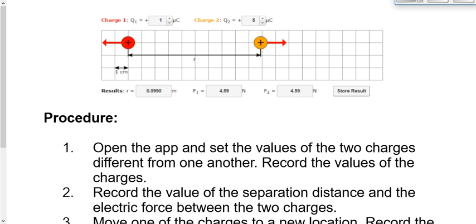Notice as well that you have the charge given to you in microcoulombs. That's okay to list the data as microcoulombs, but when you go to do a calculation with it, you need to make sure you convert that to coulombs. When you open it up, you're going to see your default charges as 1 microcoulomb and 1 microcoulomb. It doesn't really matter, but I'm going to suggest that you change one of the charges to some other value. Maybe 5 microcoulombs, maybe 6, maybe whatever. If you want to change both of them, go ahead.